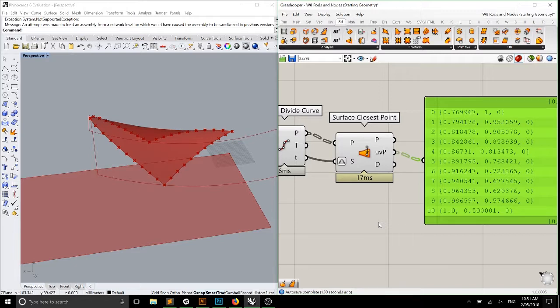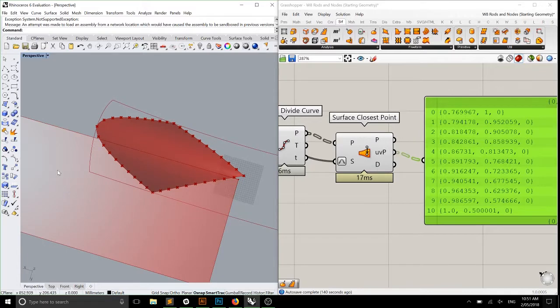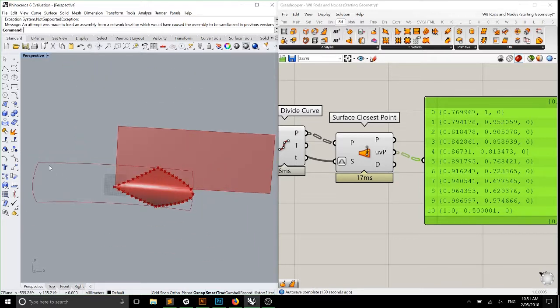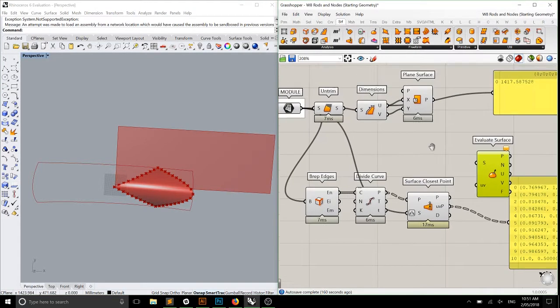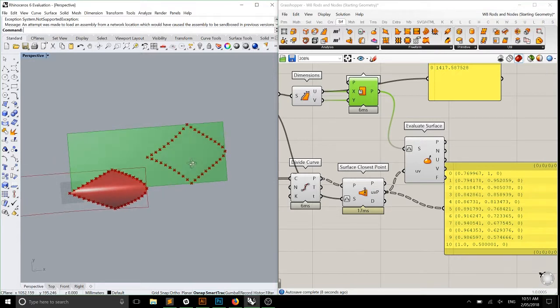And what I reckon is that point, just by looking at the UV value, is probably either this point or this point, because it's in an extreme. If this is 0 and this is 1, then that point there is 1, yeah? And look, it's roughly 75% along the line. So if we evaluate a surface, using our plane surface, and we use these UV coordinates, remembering that we want to reparameterize, it'll map the points that we have in 3D space onto our 2D surface. Yes?